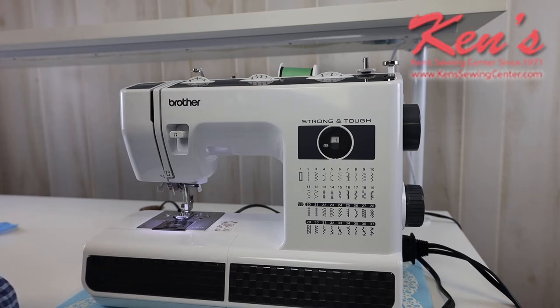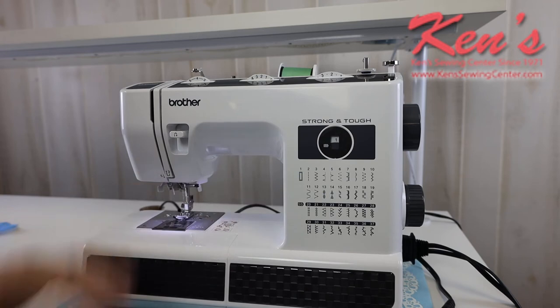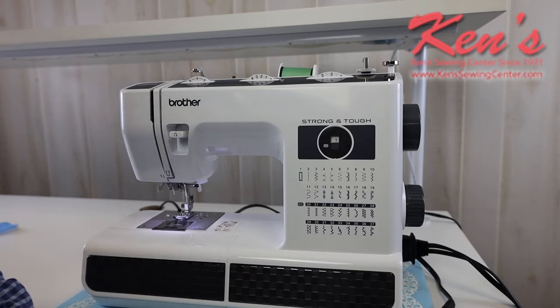The machine is super tough, has a larger motor in it. It can handle a lot heavier materials than a traditional Brother machine can. It's not a commercial machine, it's not a semi-commercial machine, it's still a household machine, but it can handle a lot heavier material than a standard Brother machine can.